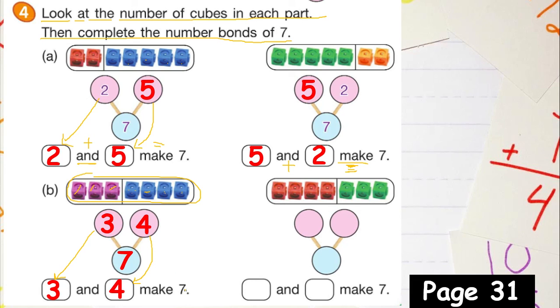Okay? Next one, we have here 1, 2, 3, 4. So we're going to write 4 on the first circle and 1, 2, 3. You're going to write 3 on the second circle. So if you put them together, let's add them together. This one, we will get 1, 2, 3, 4, 5, 6, 7. Okay, so separate them again. You write 4 here and write 3 here. Okay, so that's how you do your number bond.